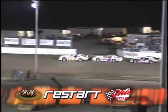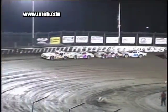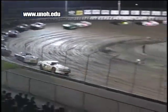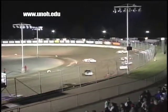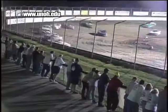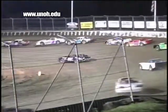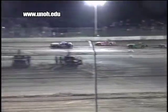Babcock with Billy Seifert behind him. And the 8 car sitting in 3rd spot right now is Brad Conover, Earnie Woodard in 4th, and Kevin Gossard in 5th. And here comes Babcock down the line. Babcock blows by Seifert on the high side, and away he goes. Right now the race is for 2nd place. Conover puts a slide job on Seifert. Seifert trying to turn down underneath him.